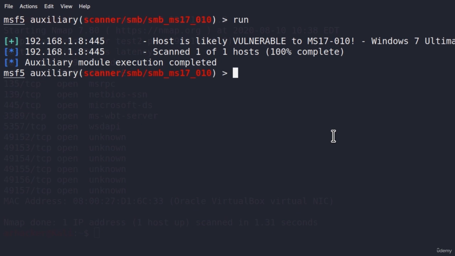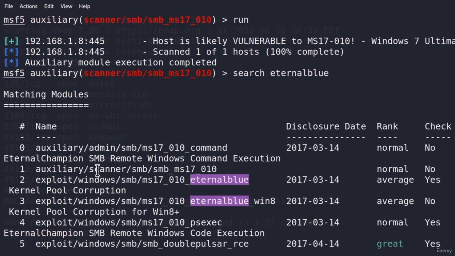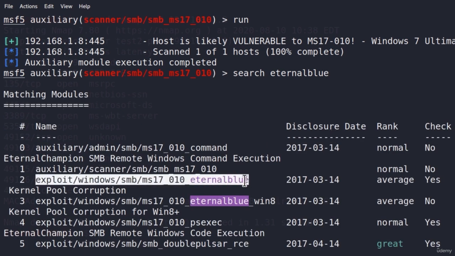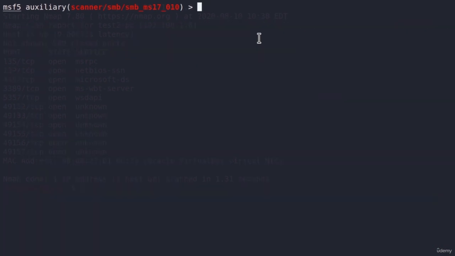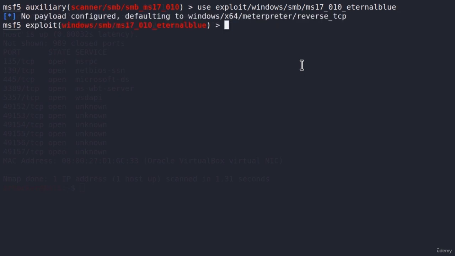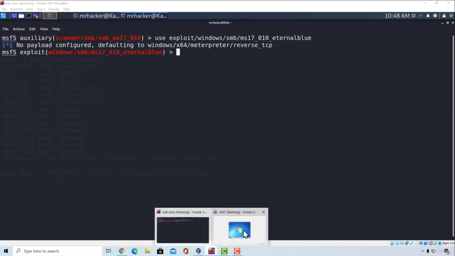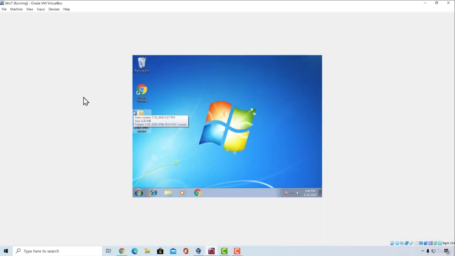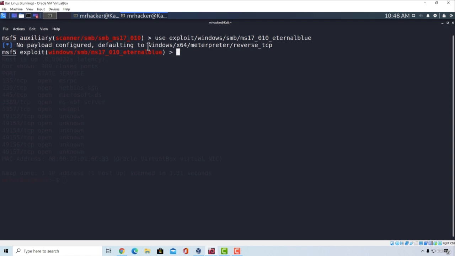Let us now perform the exploit, and you will see how easy it is. So if I search Eternal Blue once again, I copy the exploit name, which is this one, clear the screen, type use. It will by default set the payload to be Windows Meterpreter reverse shell for the 64-bit machine. Now, since it will set this by default, you must consider changing this in case your Windows 7 machine is a 32-bit machine. If it is a 64-bit, you can simply leave this to be Windows 64-bit meterpreter reverse TCP.